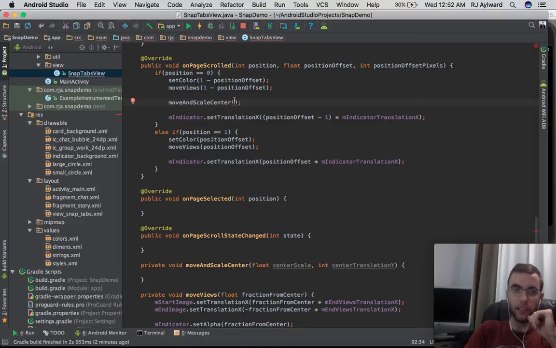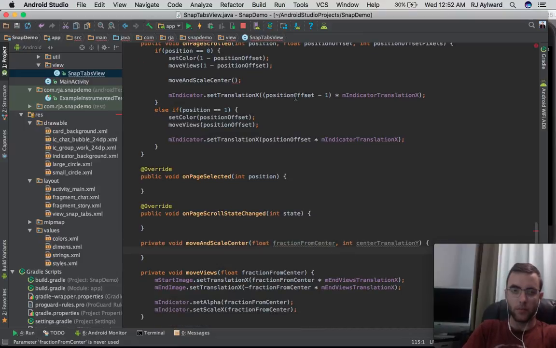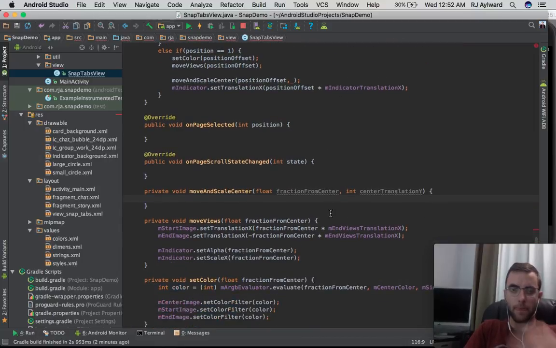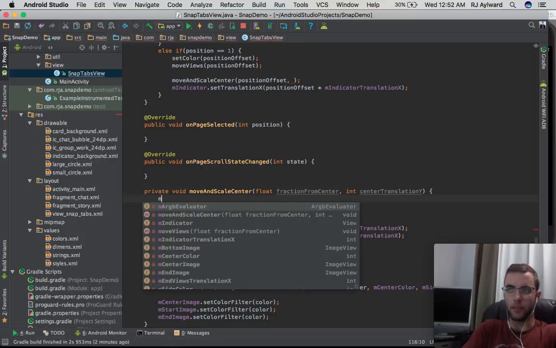And so if we actually just pass in the fraction from center here, once we know the fraction from center, which is going to be the same up here, 1 minus position offset. We'll do this part in a second. Same thing here, just position offset. Okay, so once we know the distance from the center, we can set the scale.